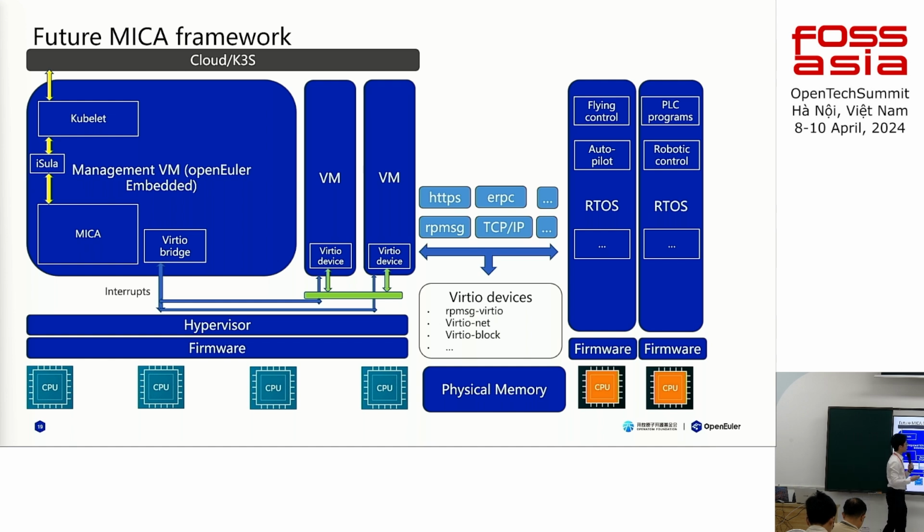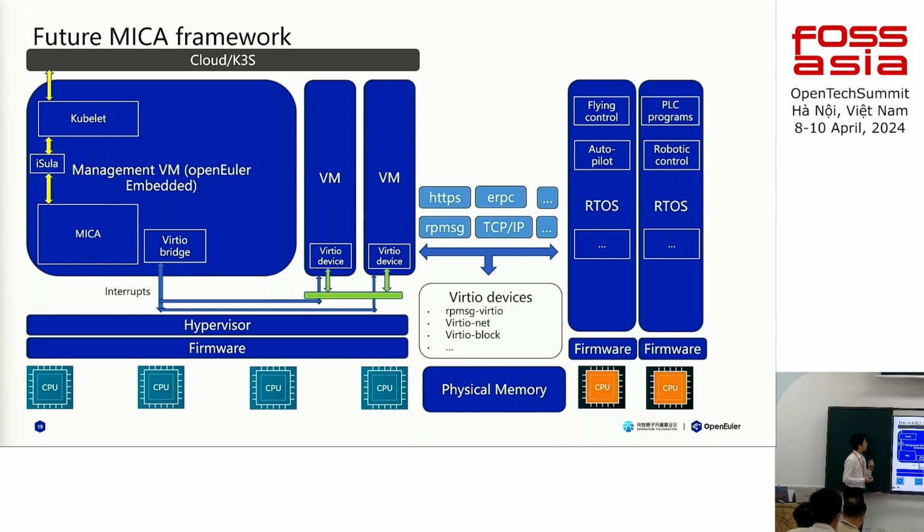And secondly, we can also deploy our operating system to heterogeneous cores. And the communication can happen in the physical memory. Of the physical layer, we have the VirtIO protocol as the link layer protocol. And above that, except for the RP message protocol, which is a kind of transport layer protocol, we also want to support other protocols like UDP and TCP. And above that, we also want to establish our own RPC framework, that is the remote procedure call framework.